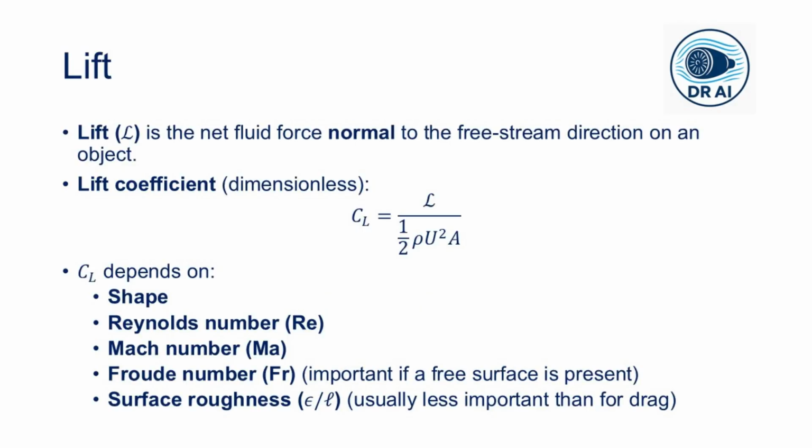Let us go back to the fundamentals, from this particular equation. The lift on any object is the integral of the pressure times sine of theta times dA, plus the integral of the wall shear stress times cos of theta times dA. So lift comes from two sources: pressure forces acting normal to the surface and the shear forces acting tangentially. The sine and cosine terms tell us that the contribution of each depends on the surface orientation.